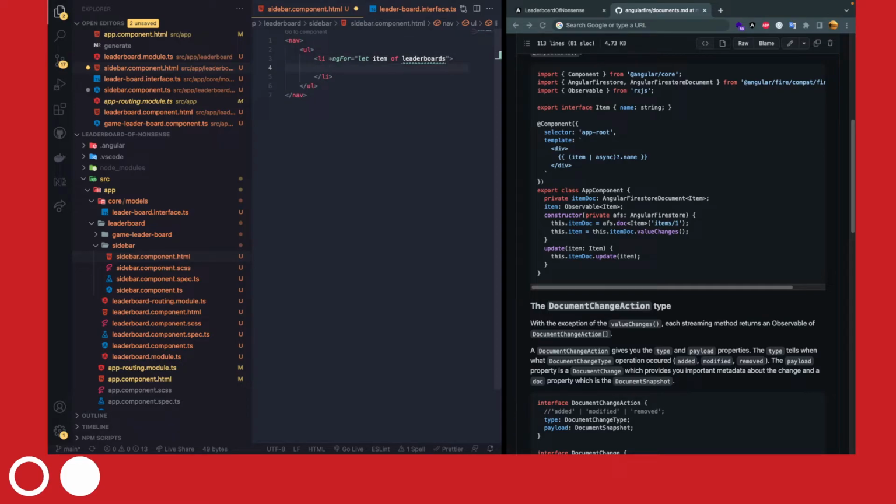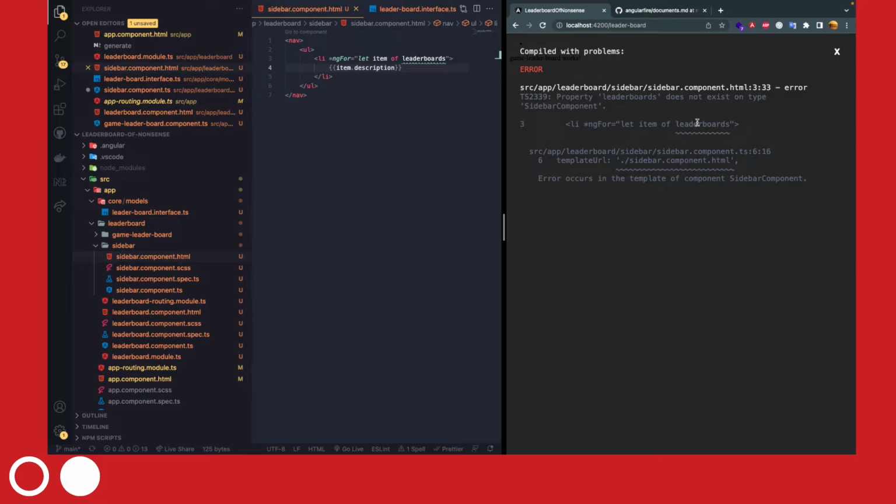Leaderboards, and as we said, we will be just showing here the leaderboard description. Okay. And it should give us an error because we didn't pass... We are going to use item.name and description, and also the image, I guess. We don't have the image on the leaderboard. It's on the game data model, I think. Is it? Yes. The leaderboard has no image. It's on the game, the avatar.